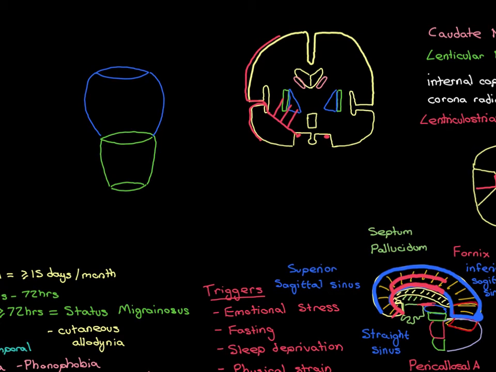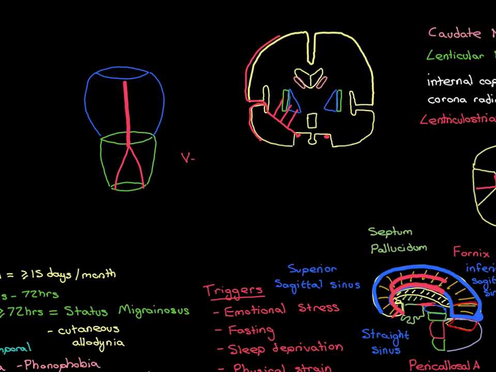So let me put these on here. So you've got one on either side. Here's the right one, so we're looking from the front, remember? And here is the left one here. And then they join together at the top there, and I now need an even thicker pen to form a big artery that runs on the surface of the pia mater on the front of the pons, and you only have one of those, and that's called the basilar artery.